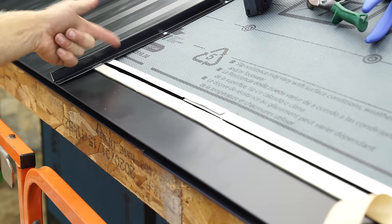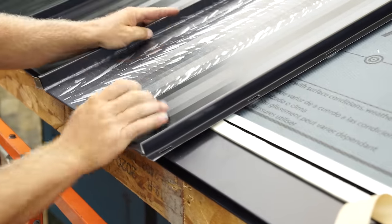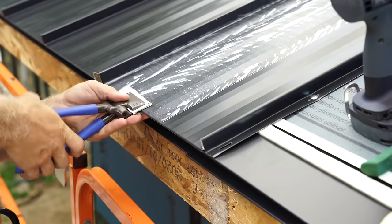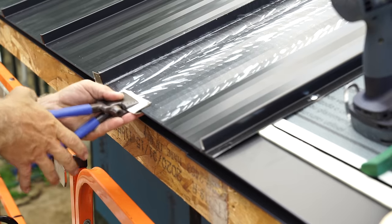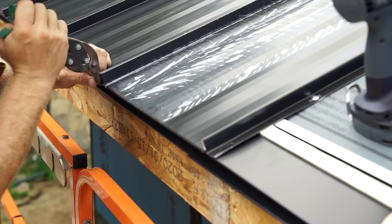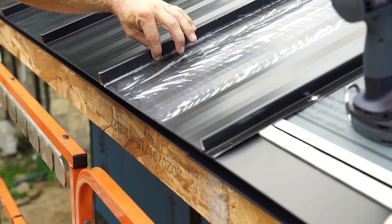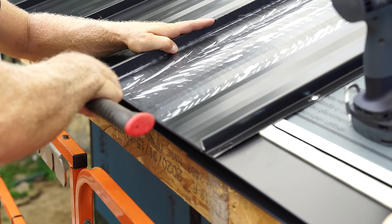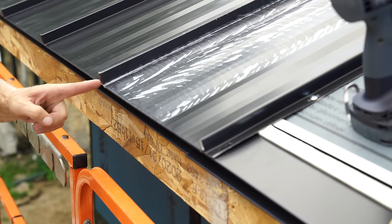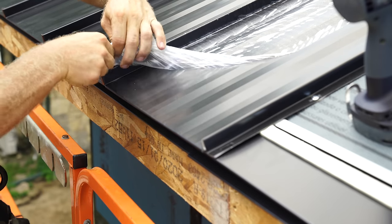I got my mark 16 inches off of this guy. Remember that tab we left long down on the standing seam machine down there? That was for this guy right here. And I do that so that when this piece bends over, you can't see up in here. Wind-driven rain isn't gonna go up there, and it just looks a lot better.